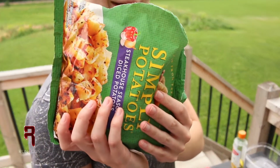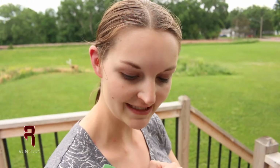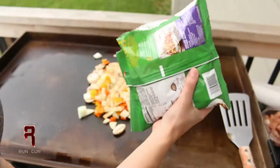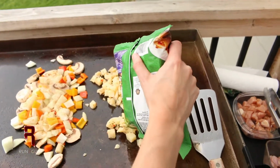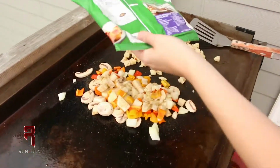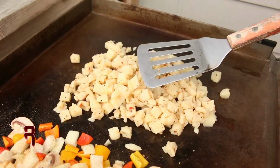This is our shortcut tip of the night. I got some steakhouse seasoned diced potatoes that are already diced up. We just put them on, we'll just heat them up. Love this for a nice short. Another shortcut that I already used was I already got sliced mushrooms. I just had to wash them up.